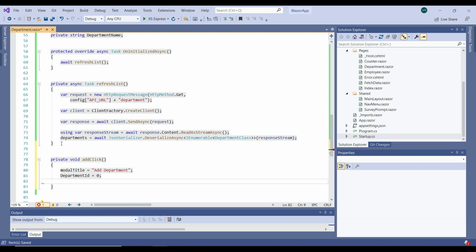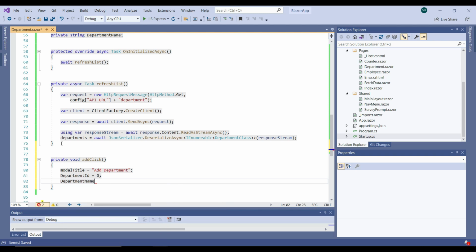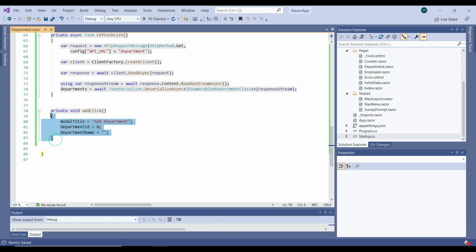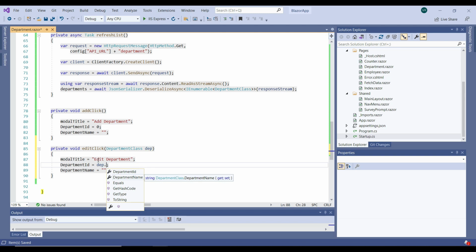So if we are adding a new department, we don't need to set the department ID, so we are setting it to 0, and department name will be empty. And during the edit department, we will be passing the department object which we are supposed to edit. So the title will be Edit Department, department ID will come from the object, also the department name.